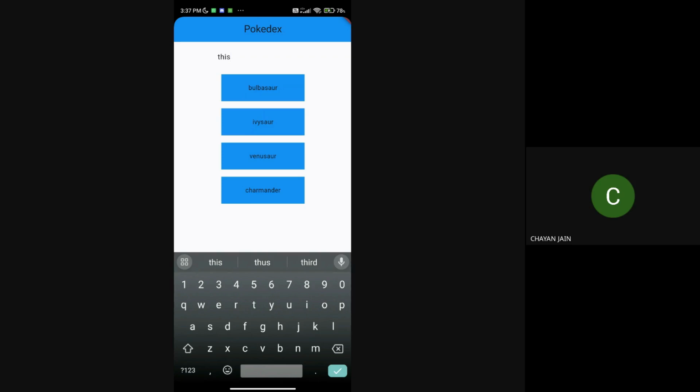Query, let it be nothing for now, and paste this. Since this returns a list, we can call the dot length function so that this is able to get an integer.